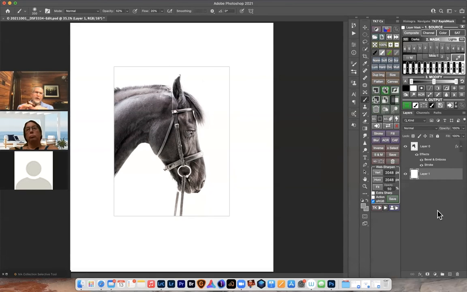Now, I've never tried this in image competition. Would be interested to see how many judges actually recognize this as a museum mount and would say, oh my God, that's just spectacular because it takes your eye to the subject, right? I like it so much better. I do too. If you come into my studio, you'll see that all of my old vintage art prints that are in the hallway are all done with museum mounts.